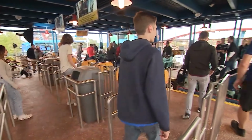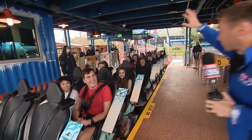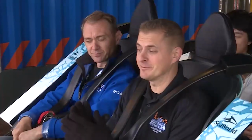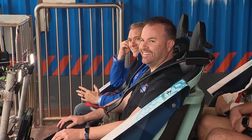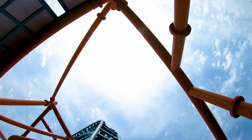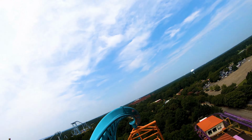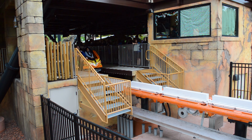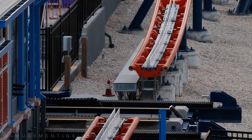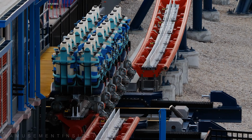Once you finally walk up to the station, you step on the ride and pull down your lap bar restraint with a comfort collar. Now, I will say two things real quick. One, I love Premier Rides. For those who don't already know, I have been obsessing with Premier Rides for as long as I can remember. But I have never been a fan of their trains, and I don't really think anyone has. These are the best Premier trains that I've experienced, though.